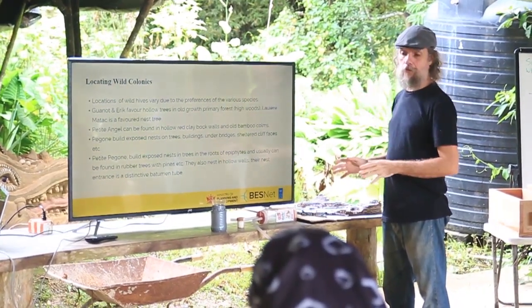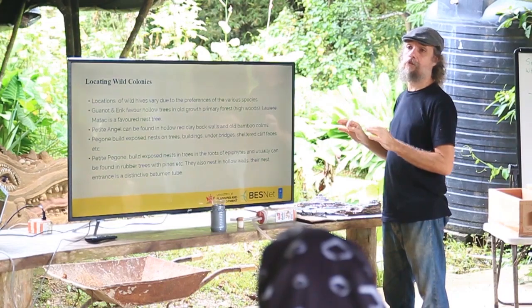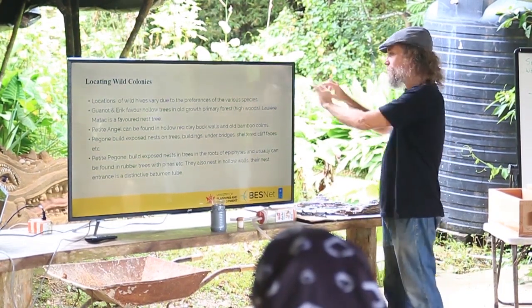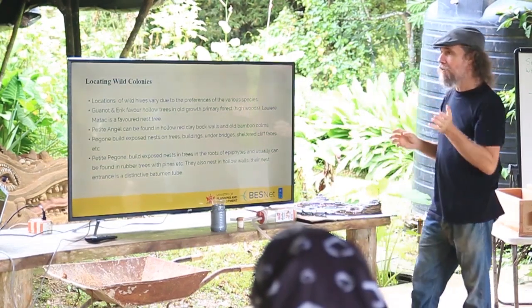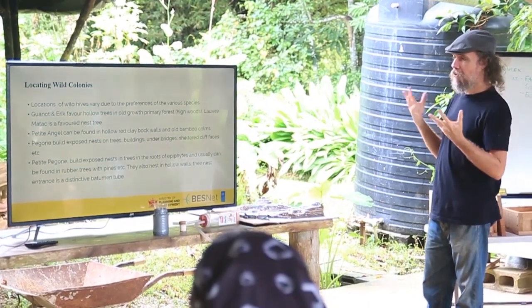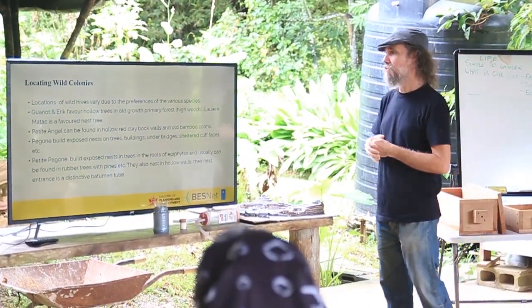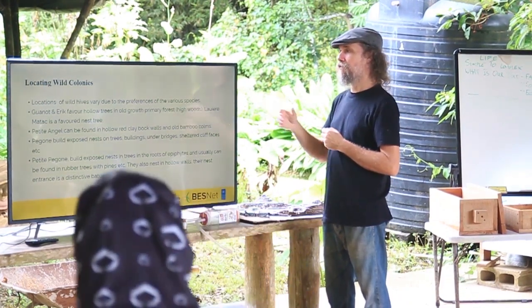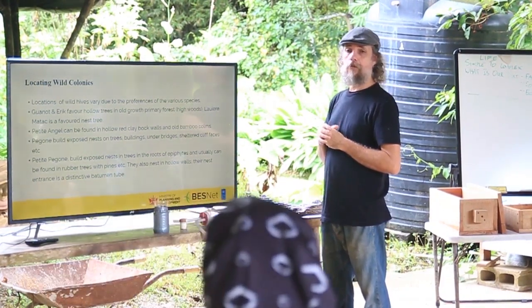They do not loiter outside of the nest. It's just zip in, zip out. You're not going to see a big set of bees on the outside, only if they're swarming. But if you see a big laurier matak, ten to one you'll find a hive. And up there in Brasso, they're full of walnut and eric.